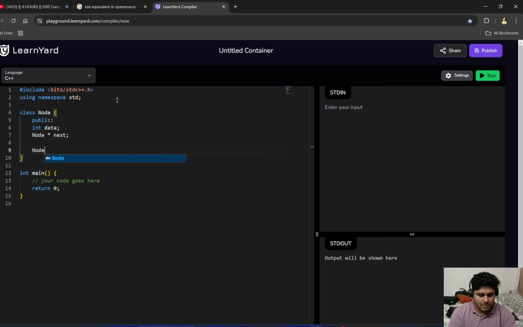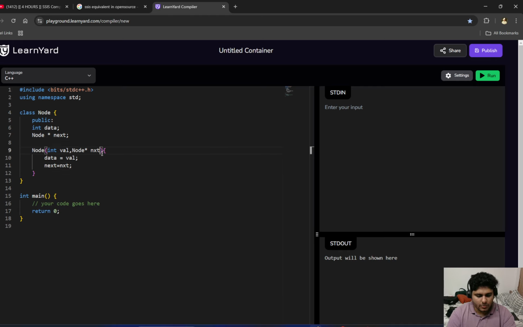We need to have a constructor. We have node, we have int val. And another is the next pointer, that is again node star nxt, and then we need to initialize it when we call the constructor. So data is equal to val and next equal to nxt. But one more addition we can do here. Let's suppose if we do not pass it, then by default it should be null pointer.